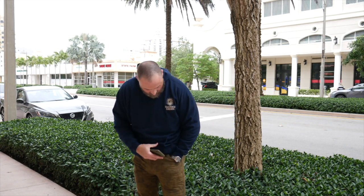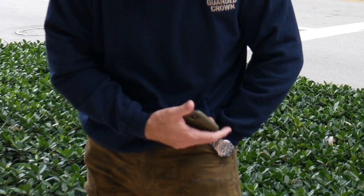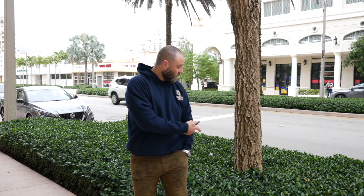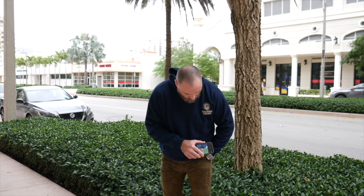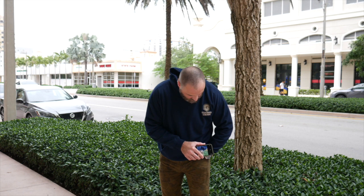I'm tucking my hand relatively far inside my pants and bunching up my sweatshirt, trying to create as much texture as I can in the photograph. There's also gonna be a lot of texture in the background with the green of the bushes and the brown of the tree, and I'm standing in a way that I'm getting part of that tree and part of the bushes in the shot.